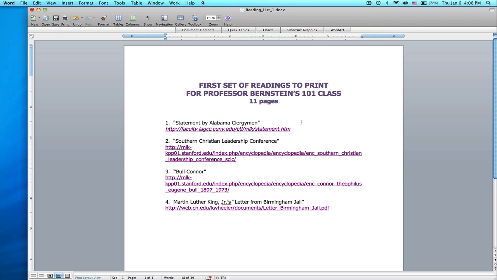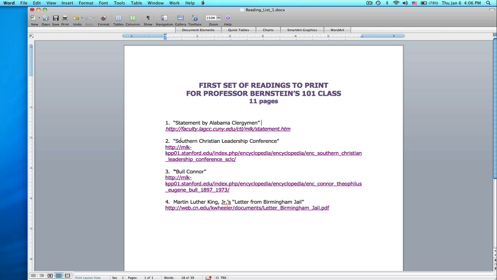What I recommend is that before our next class session, you actually just access and print all of these documents so that you have them. Sometimes you can run into a problem with pulling something up, as I'll show you in a minute, and you don't want to leave that to the last minute to find out, like, oh, I've got to read this before class and I can't access it. So do it ahead of time. It won't really take much time.